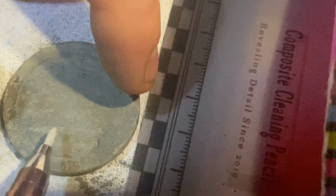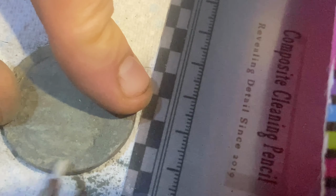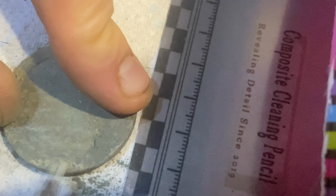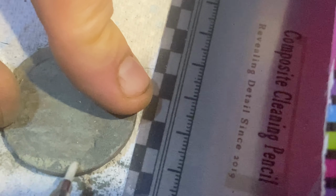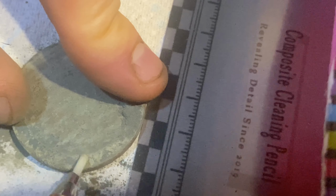Let's see how she handles this one. So I'm going to start with the edge a little bit, so we can bring any of that writing up. Well, I'm starting to see it already.